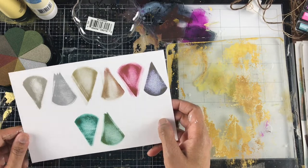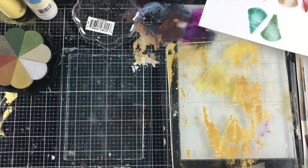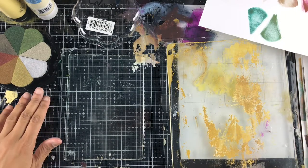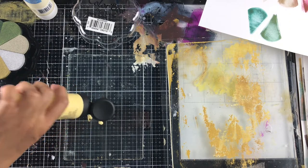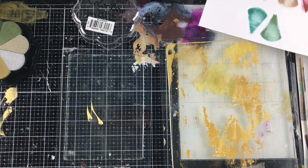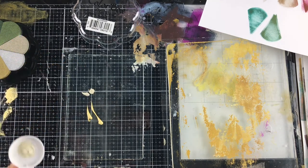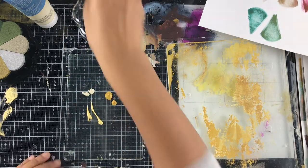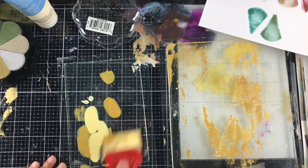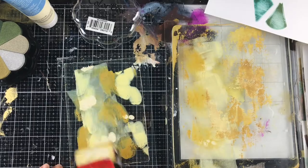This is a first for me using pigment inks on the gel plate, so there was a bit of a learning curve. Hindsight, I would have gone with a lighter background because I didn't know the pigment inks were going to be so transparent. So I think I lost a bit of color from the ink pads, but I still like how it turned out.